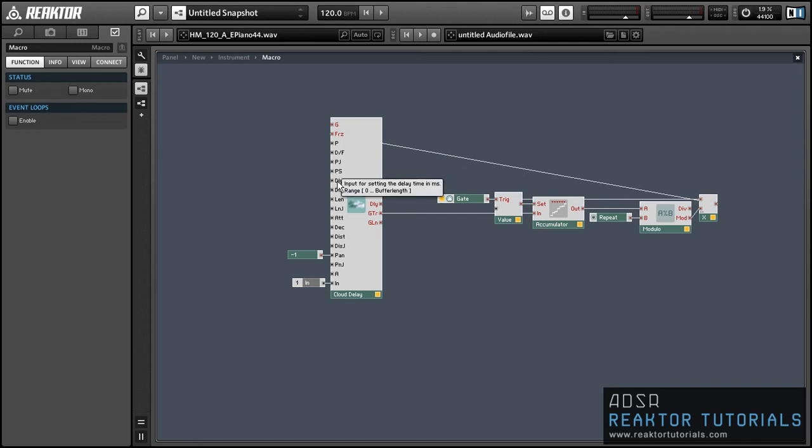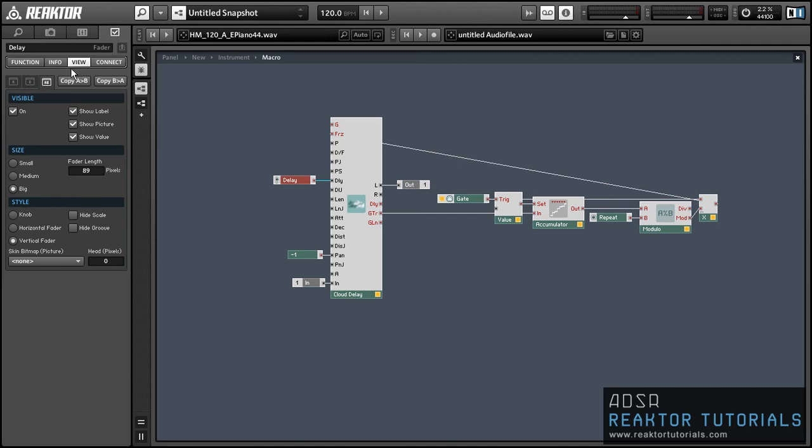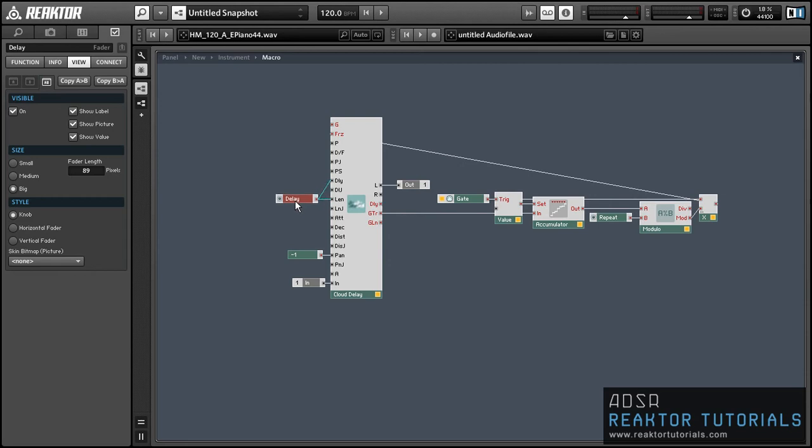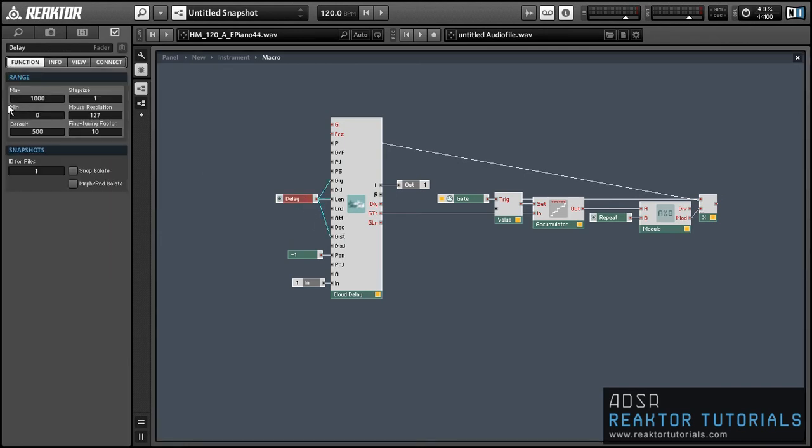Alright, so the next thing I want to do is create a delay length for the length of the grains that we're going to be taking. And we can use this value to control actually several of the inputs. So it's going to control the delay time of the overall effect. It's also going to control the length of the grains, and it'll also control the distance between the grains, which means we're not going to have any overlap between our audio grains. We're just going to take one sample, and when we're done with that one, we're going to take another sample of the same length.